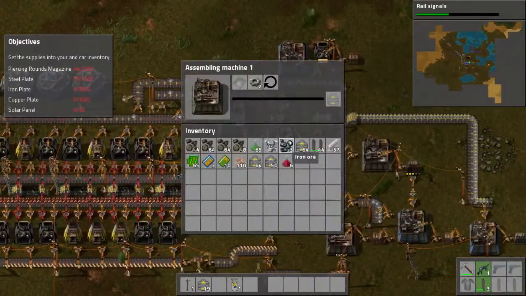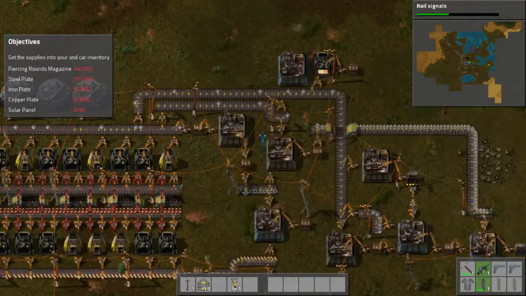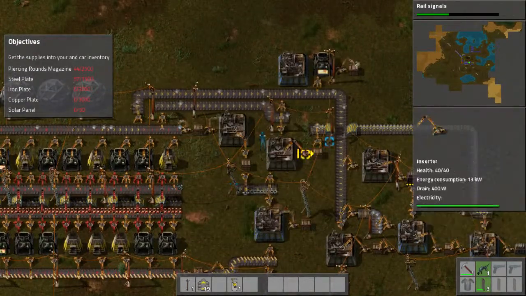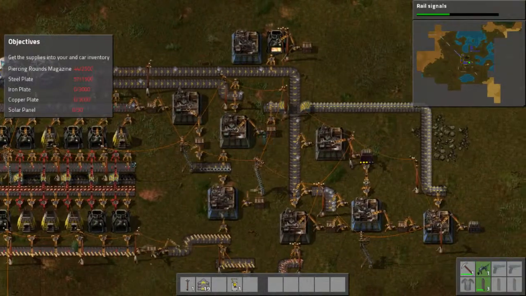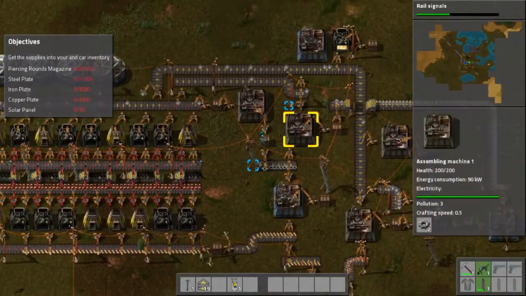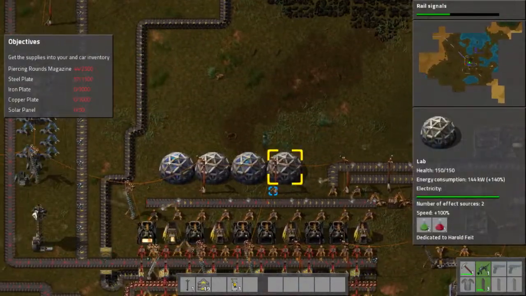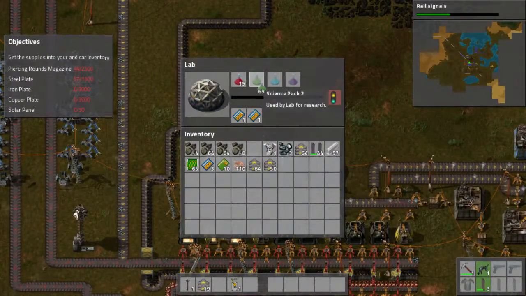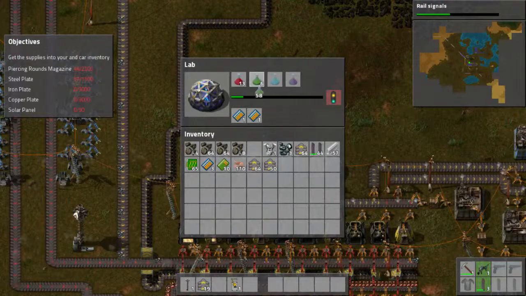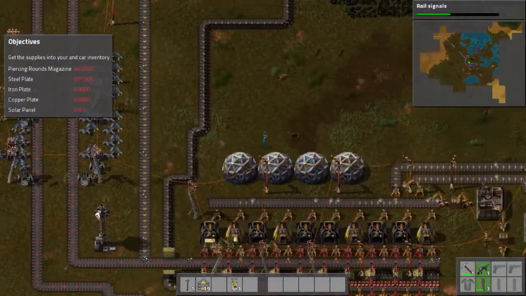Okay, well what's this doing? That should be getting gears and plates, which it isn't, in order to make those. Whatever. Yeah, I mean that's still going fine. I don't know, whatever. I guess I just have to keep an eye on it. Sure, we'll do that. Oh man.